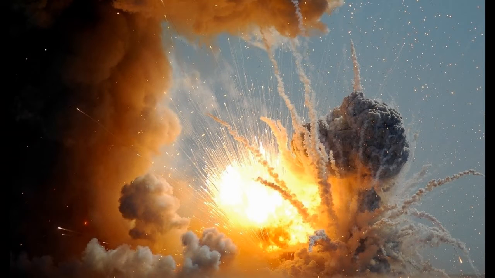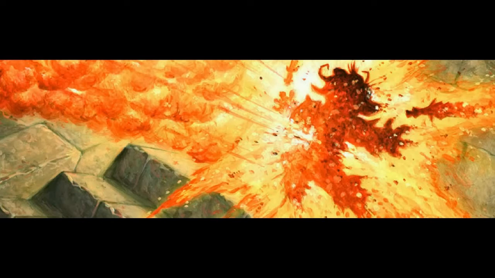So an entire herd of these things can go off with thundering explosions that damage everything in a 5-foot radius around them. So the square that they're in and the squares around them, they'll explode outwards and damage everything around them. And if there's a large group of them, this can be quite devastating. It's like a large area attack that explodes.